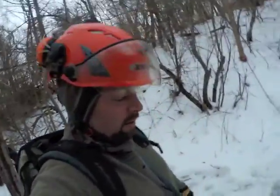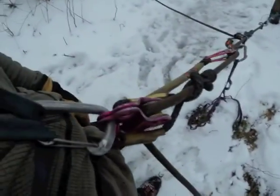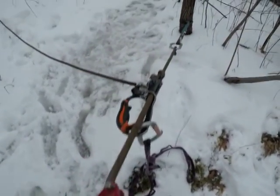Alright, so I just topped out on my climb with my SRT system. That's where I just came up, as you can see here. Nice climbing, got about 6 climbs in solo.